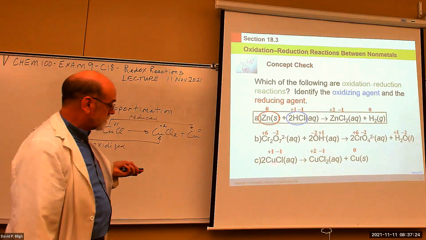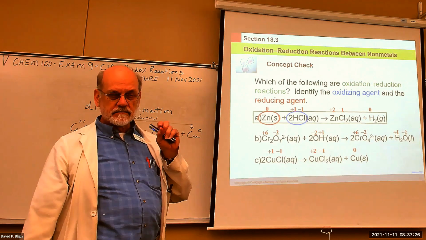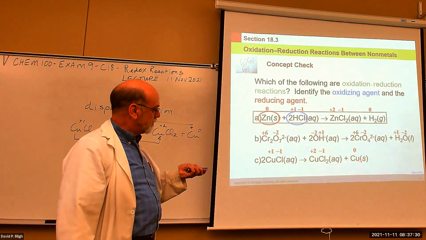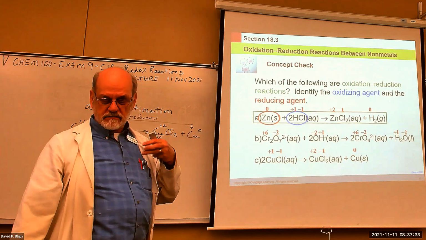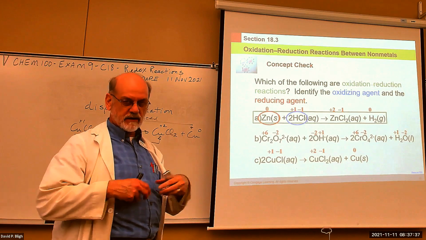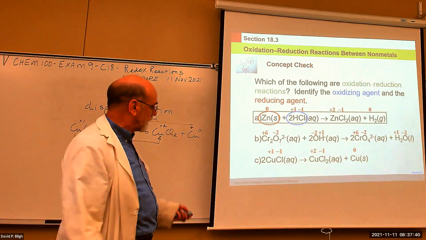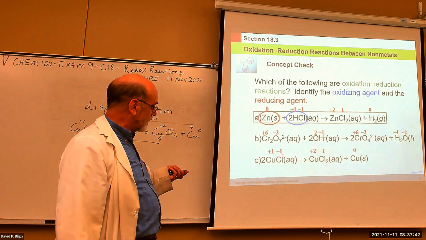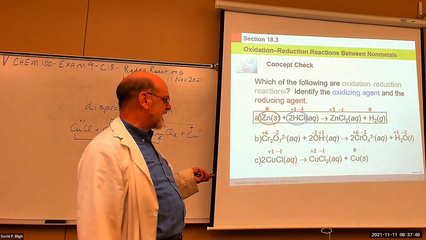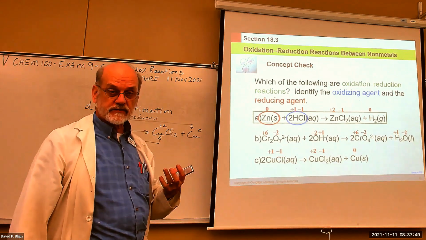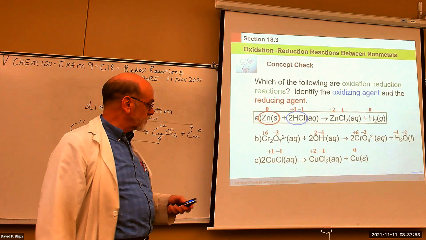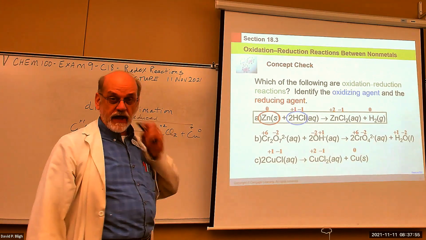This is used by the mining industry to prepare copper from this type of ore. Copper occurs in several types of compounds in the rocks you dig out of the ground. This is one way to get copper out. You just heat it up. Well, this is an aqueous solution, but you can do this as a powder. Just throw it in the furnace and heat it till it's really hot, and you get this reaction also.